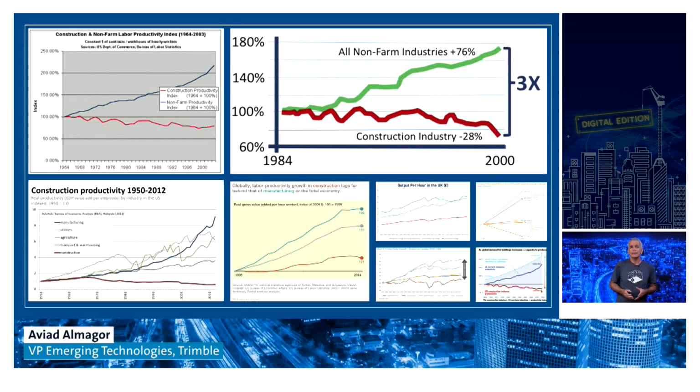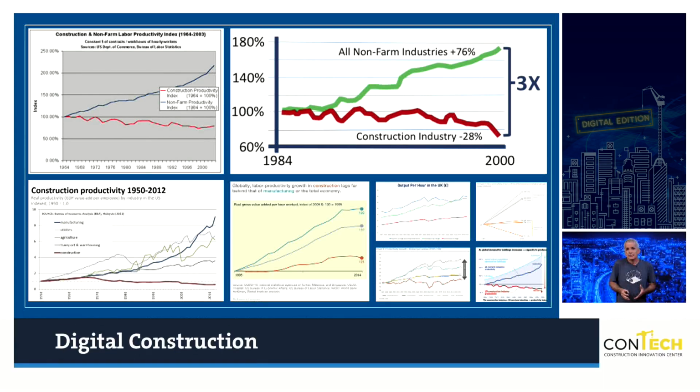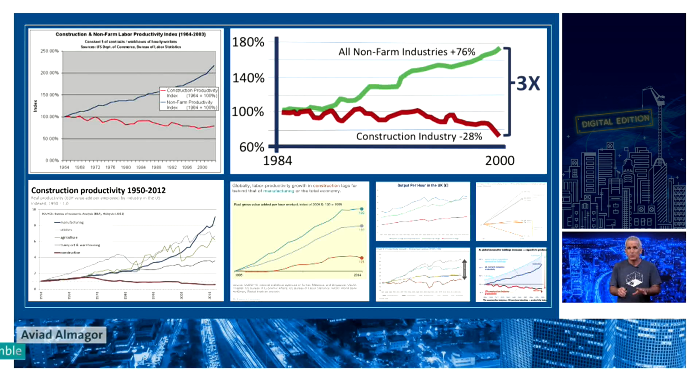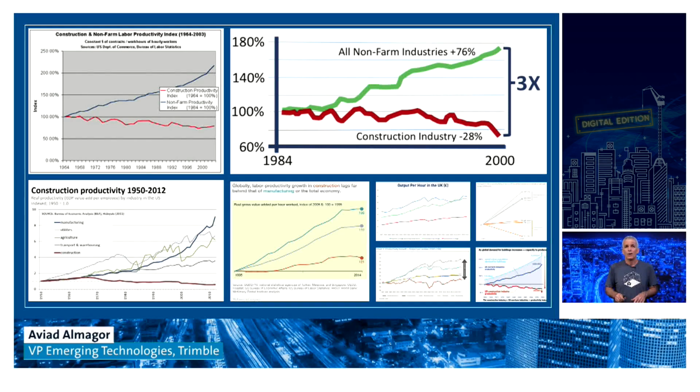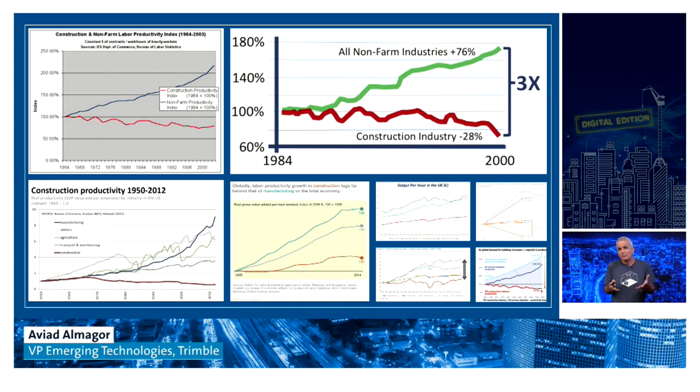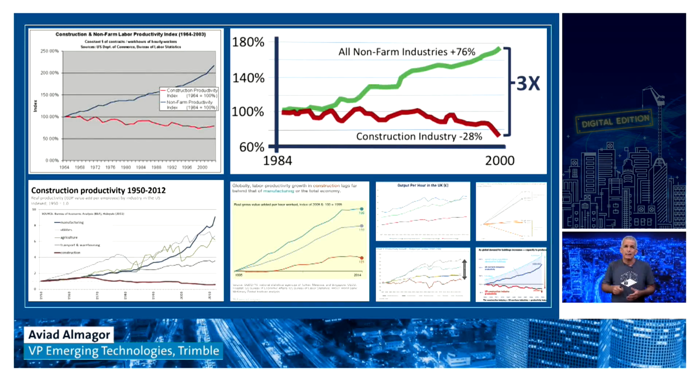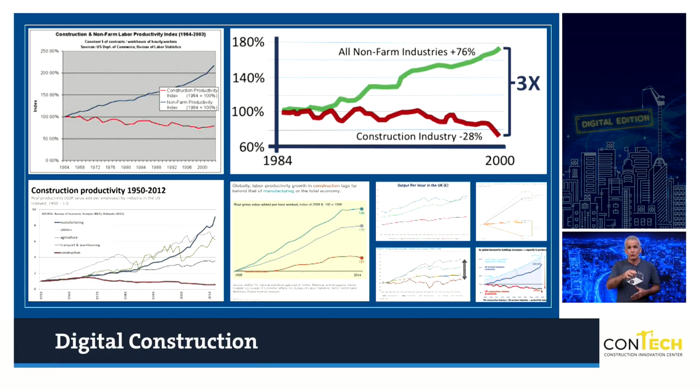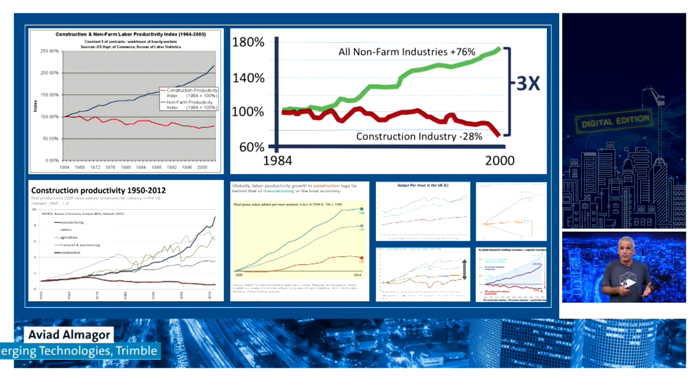Now, some of you might ask why this will work today. We are all familiar with those graphs that you see on the screen about the productivity of the construction industry. There is no need to read the small letters. Always follow the red line at the bottom. With some optimistic scenarios, it will be a flat line. With more pessimistic scenarios, it will just go down and increase the gap compared to the other industries. So why do we think things can happen differently at this stage?